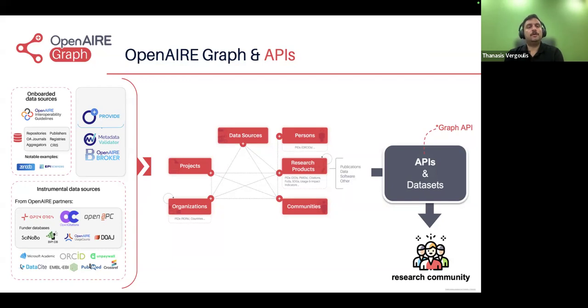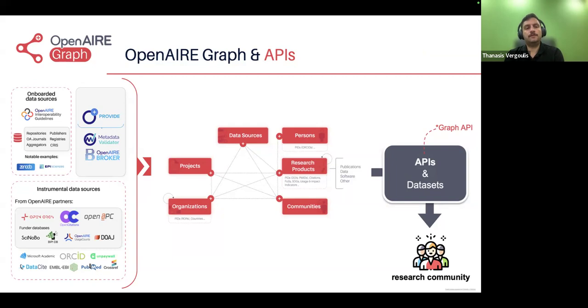The OpenAIRE technical team makes sure to collect metadata from all these sources, clean them, deduplicate them, and this is a very difficult process.